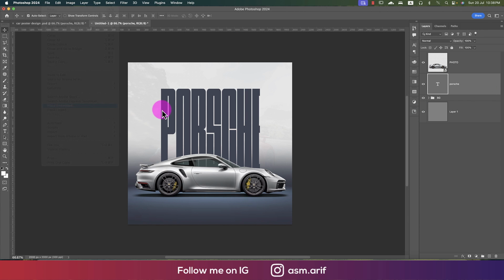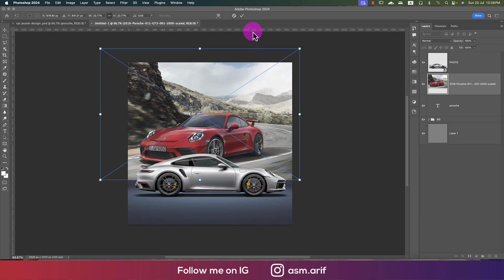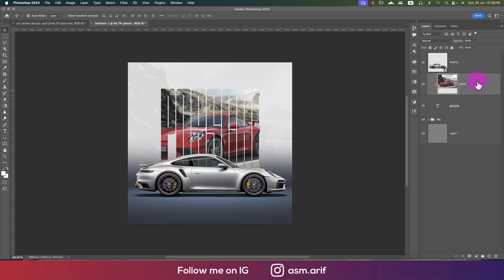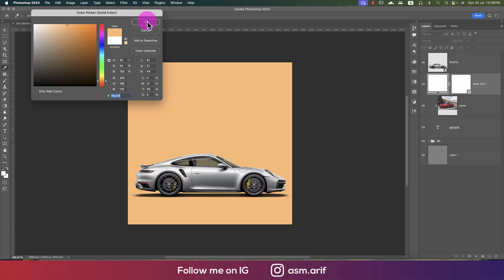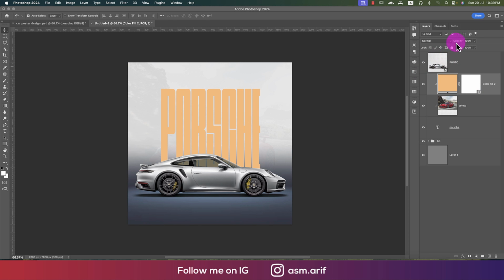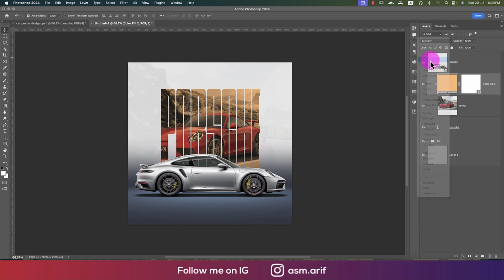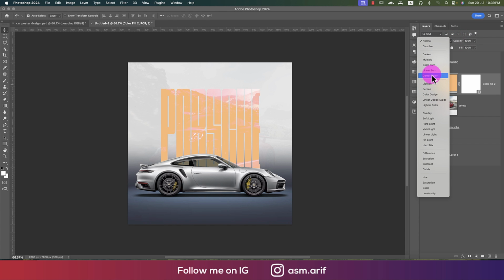And now going to the file and place embedded options, and from here I'll import the wallpaper and place it into that place and hit the tick button, and right press, rasterize the layer and photo. That's fine. And now press the alt button and hold it and make it a clipping mask. And now going to the solid color and using a solid color like yellowish or orange type. That's fine. And press the alt option button and make it again a clipping mask. Now I'll change the blending like that, multiply. That's fine. Or you can do another thing, you can bring down the opacity. I would prefer the blending mode change. It will make more sense and be more visible.